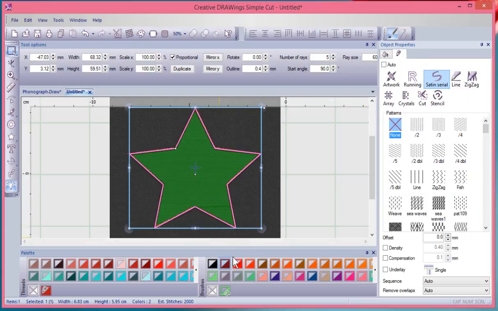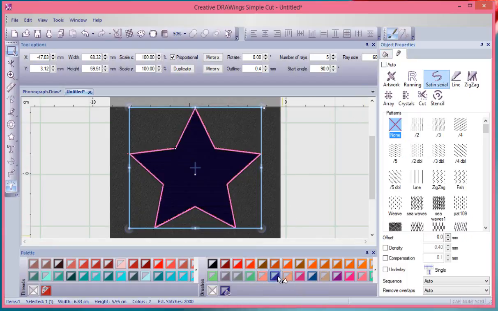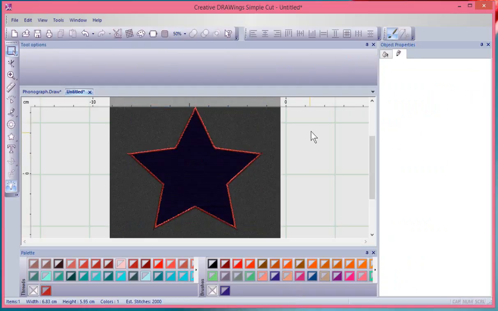So when you choose none for the fill, then I don't have any ability to adjust the fill settings. If I want to turn that back on, simply come over here and say, well, I'll fill it in blue this time, whatever. Now, if you know that you want to create, let's say, red fills with blue outlines, then you can set that as your default.